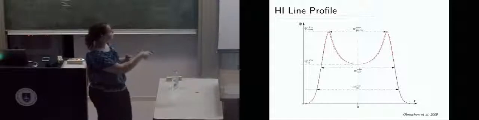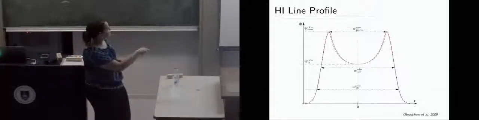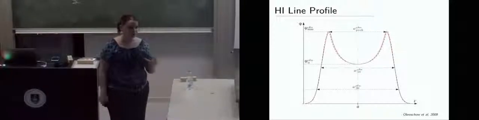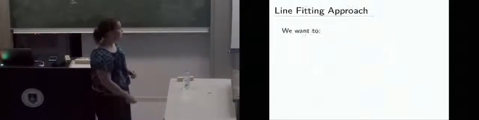Okay, so what do we have? This is a model that I'm going to fit. It's got 6 parameters. So we describe the peak of the line, the slope, the width, this other width term. The 6th one is the position of the line, redshift. These 6 parameters define a model that I'm going to fit to my spectrum to find an H1 line.